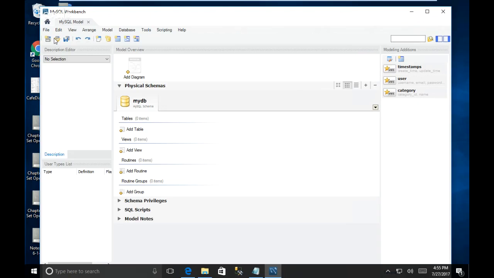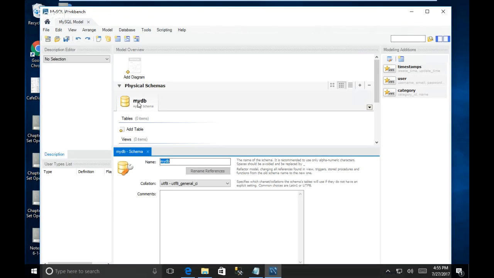In SQL Server, when you built a diagram and then you saved it, it was the database. Here, the model is actually separate from the database. But when you're done, there is a menu option that says port it into a database. So you can take your diagram and make a database out of it.